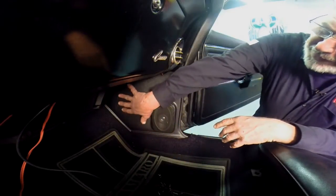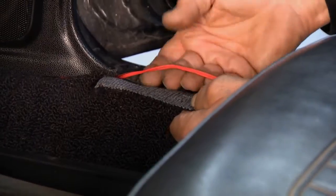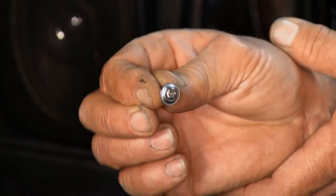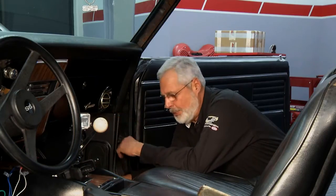All we have to do now to finalize this, I got all the wires run. I got wires coming under the carpet, going to the rear speakers. Make sure your carpet's tucked in here. You're retained by some screws, nice little stainless steel screws with these finishing washers. I'm not going to bolt it into place until Davey's got the radio in. Make sure everything works, then we can put the screws in it.